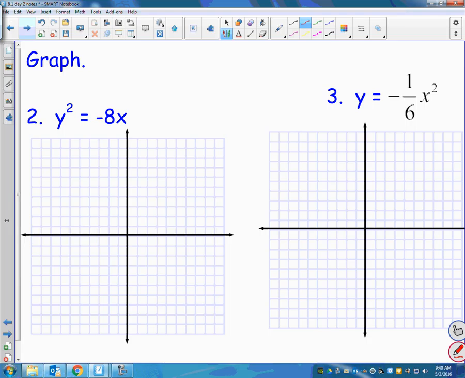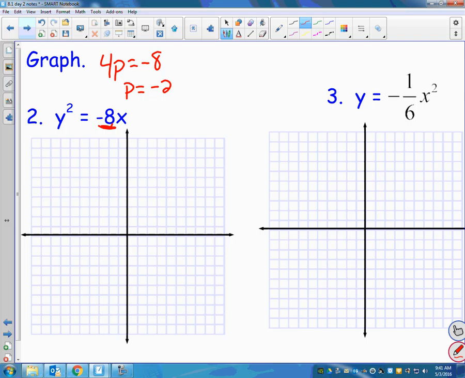So let's talk about graphing these and why maybe using this form to graph a parabola, using the focus to help us, makes things a little bit easier. So again, step 1, you want to make sure it looks like the form on that equation, which is the y squared by itself, which in this one it is, right? It's just like number 1, the y squared by itself. So this is 4p, which means this one's a lot easier to graph. If 4p equals negative 8, then p has to equal negative 2.